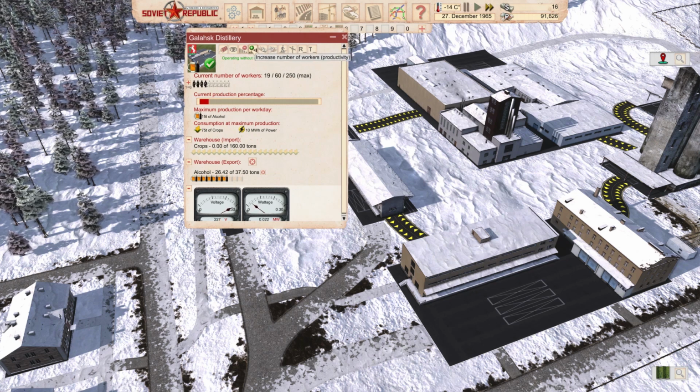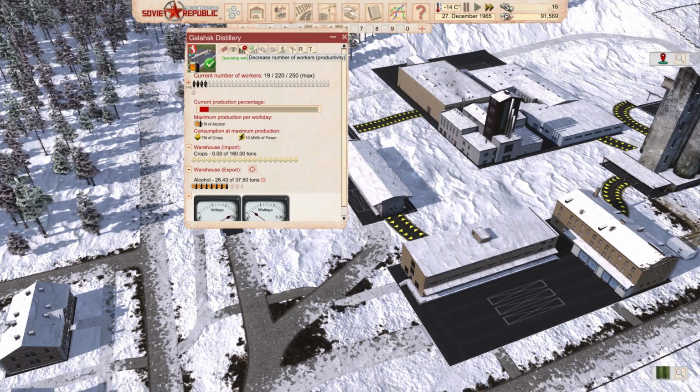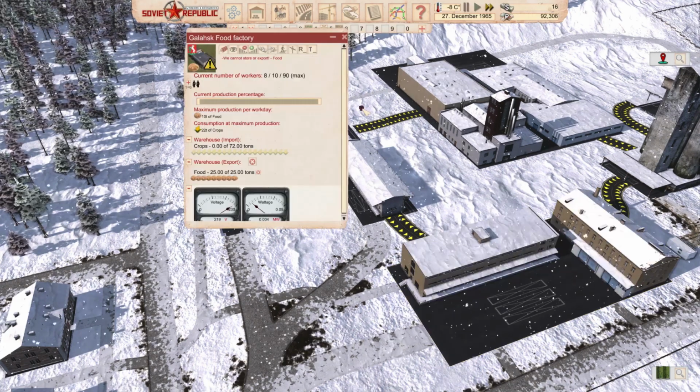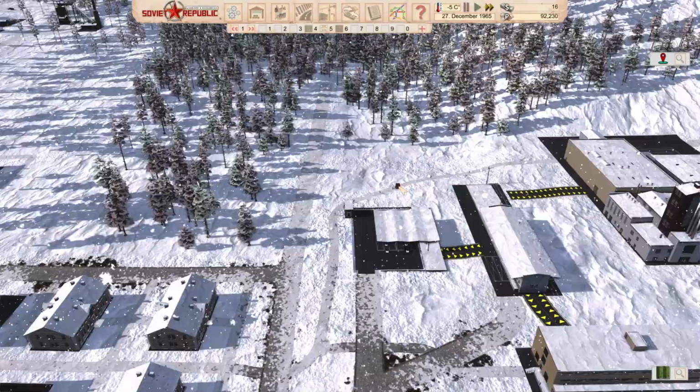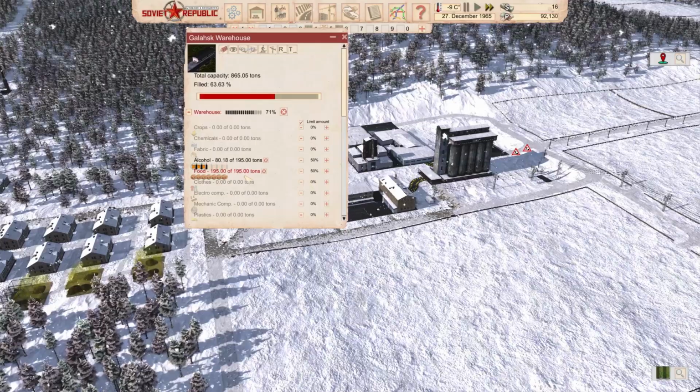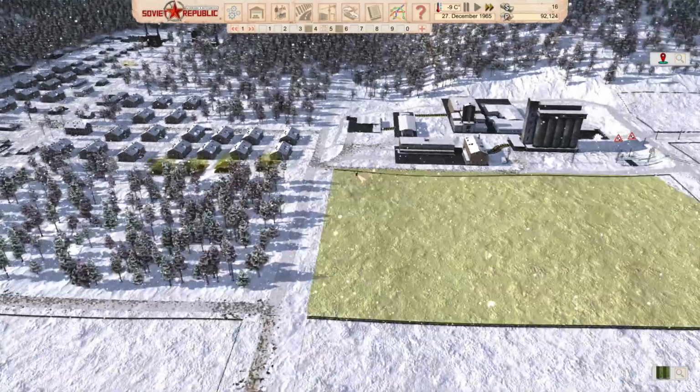Alright, I can't even go that low. I know how I can go that low. Let's see this. Ha! 10 people, that's enough for alcohol production. 10 people here, that's it. This industrial zone is, in my books, done. Food is not gonna go higher. We can start exporting food.